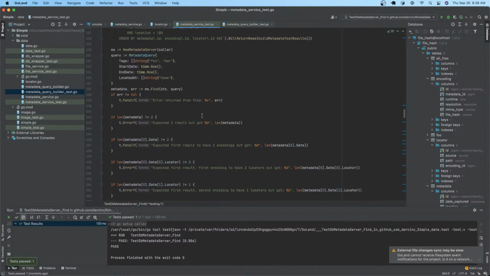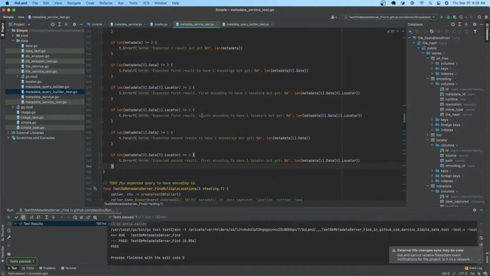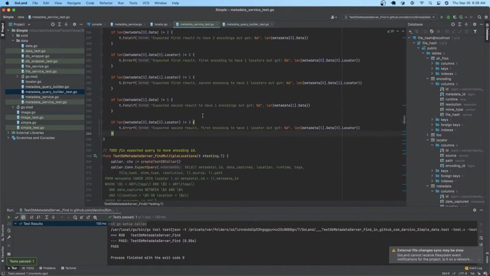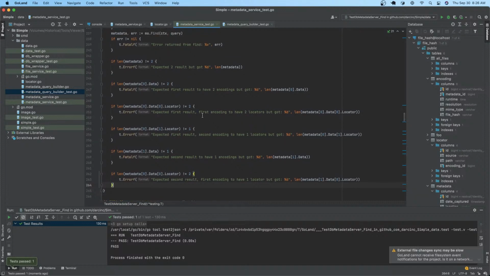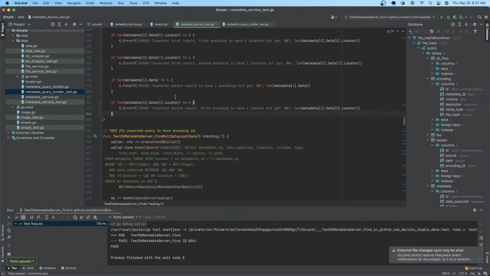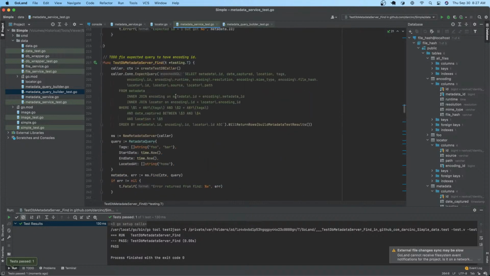Okay, passed. So I got my 4 rows total returned from the database, right? I've got 2 metadata, but one metadata has 2 encodings, and one encoding has 2 locations. So that's 1, 2, 3 results for the first metadata, 1 result for the second. That's 4 total results. And those are the things that I expected.